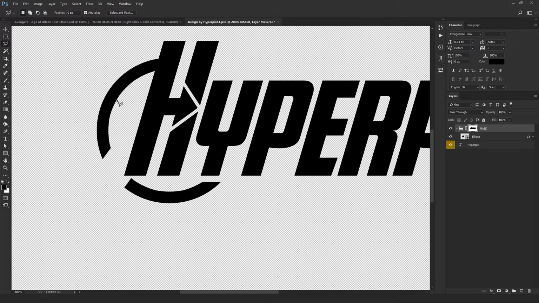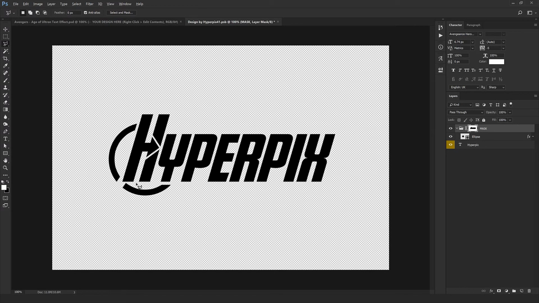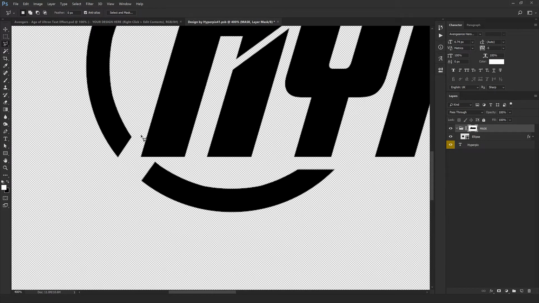Put the color on black, just like this. Just select it parallel to your text and choose Alt plus backspace so that it will get erased. But if you want to add it, just change the color and select it just like this. I'm gonna choose Alt plus back. Okay, as you can see, our circle just works just like that.